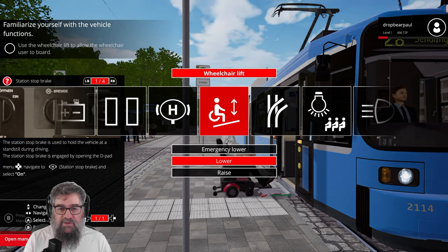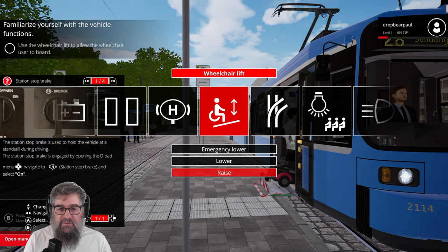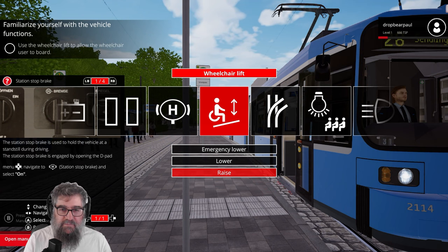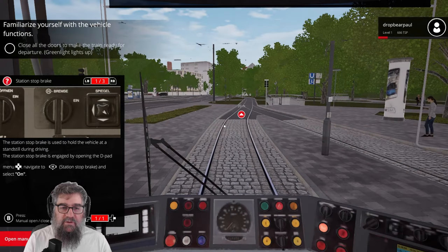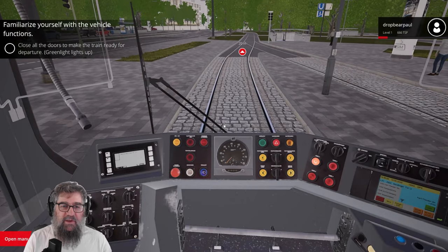Now our friend gets on. And he doesn't get very far. You've got to go to raise. Keep raising him in. And then raise again to pull the ramp back in. Alright, that's away now, so let's get rid of this. I really hope we can get rid of the menu. Oh, okay, look at that.